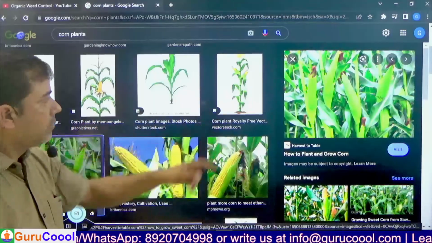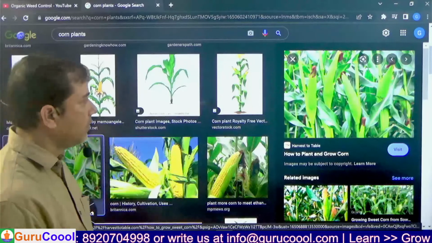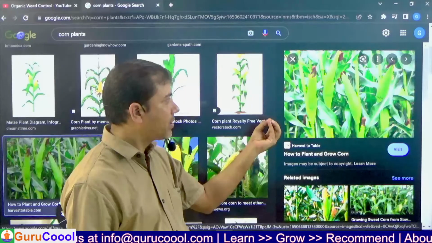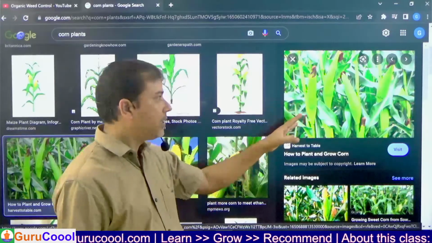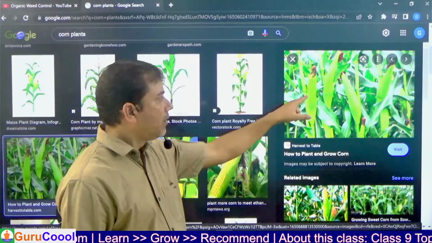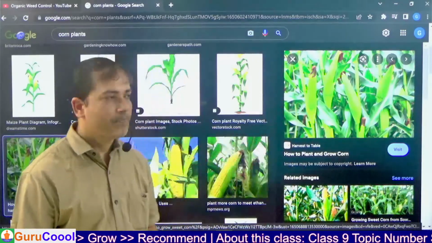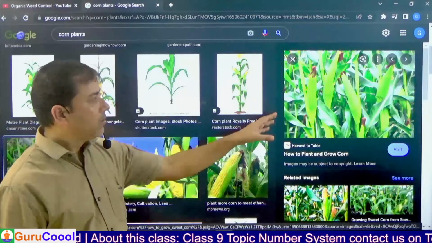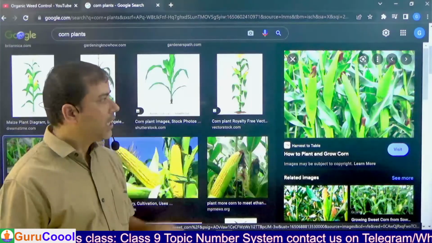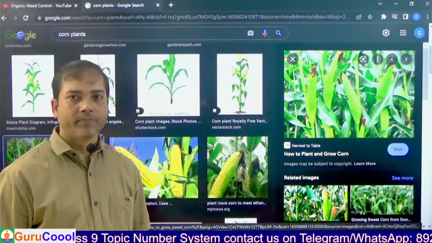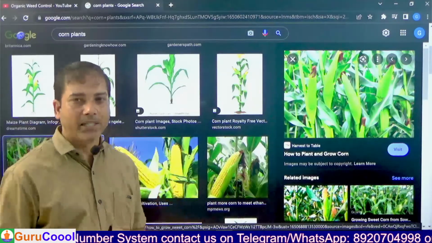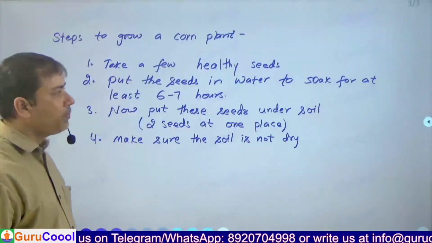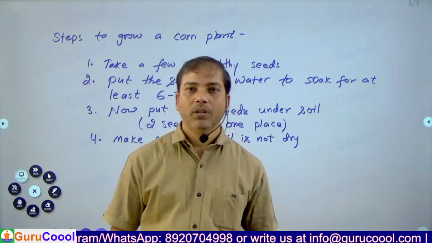Can you see this image? So in the starting, they'll be covered up with a green leafy structure. Let them grow. Don't damage it until the leaves become brown. Once the leaves become brown, that means your crop is matured. Now you can remove the seeds and enjoy eating it. Do these practices. This will give you the idea of how a crop is produced.